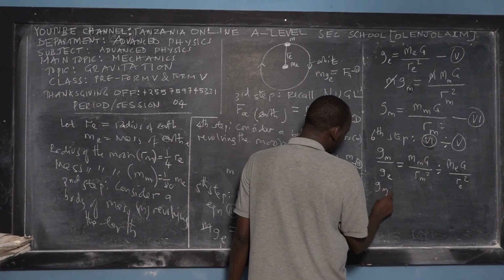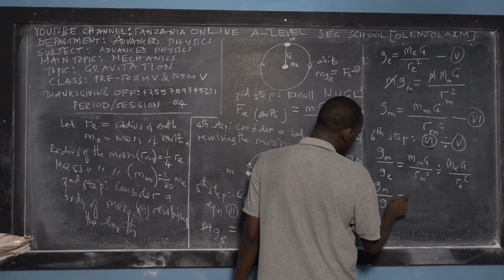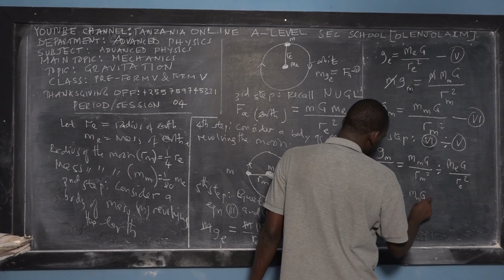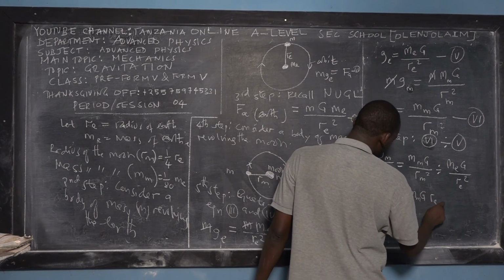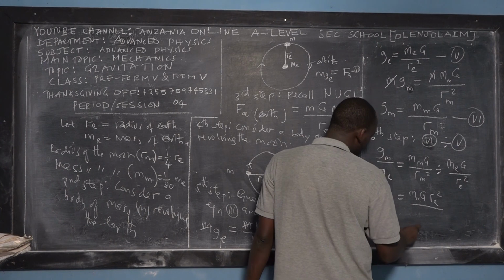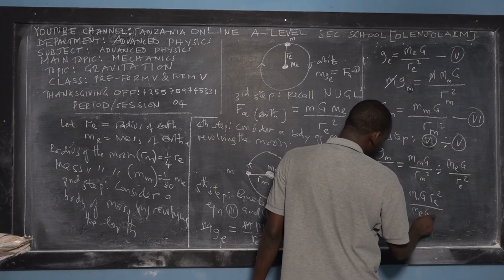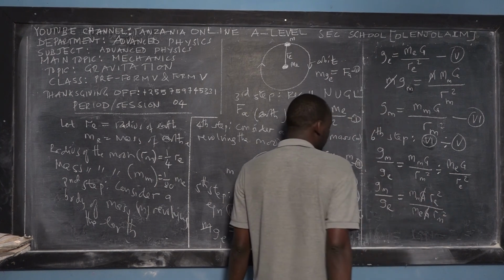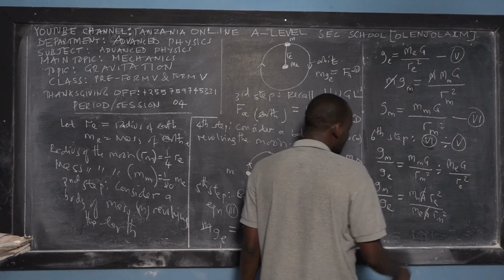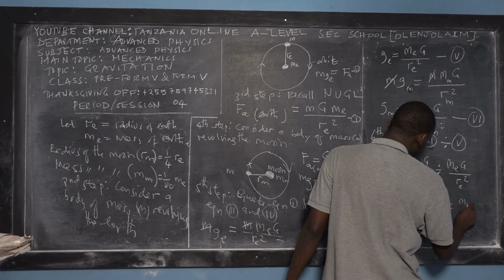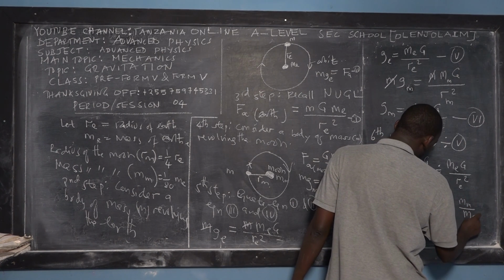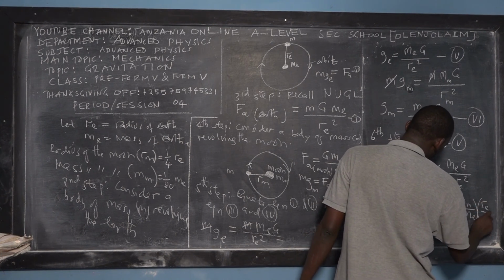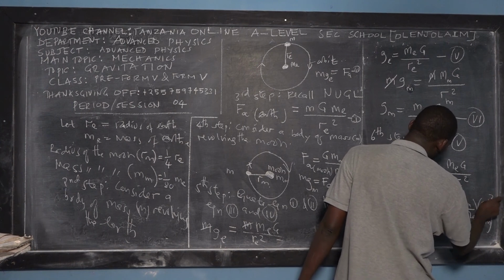So if that's the case, the acceleration of gravity on the moon is equal to what? It is equal to the mass of the moon times the gravitational constant over the radius of the moon squared, divided by the mass of the Earth times the gravitational constant over the radius of the Earth squared. The universal gravitational constant cancels. So we have the mass of the moon over the mass of the Earth, and then the radius of the Earth over the radius of the moon, squared.